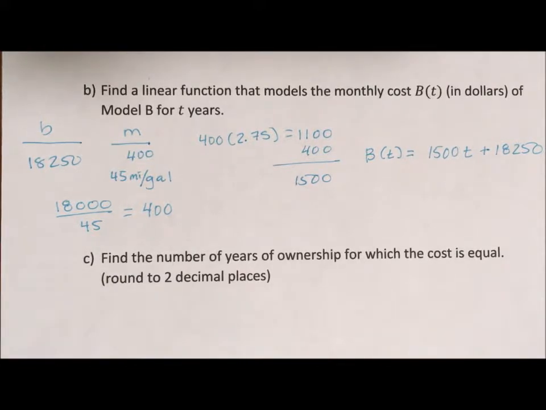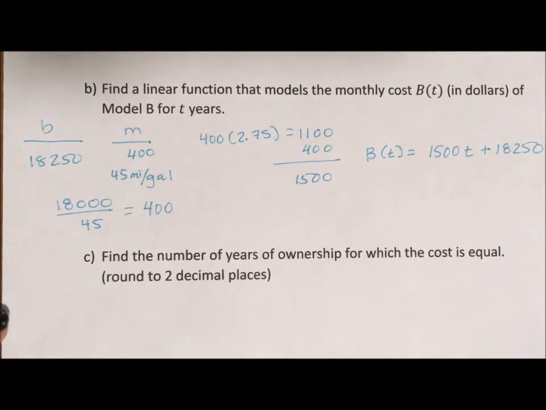It says round to 2 decimal places because we're not going to talk about calendar years, 2022, we're going to talk about number of years. And you can have 4.5 years. You could have 4.62 years. We could translate it to months. We're not going to worry about that, but we'll just go to years.